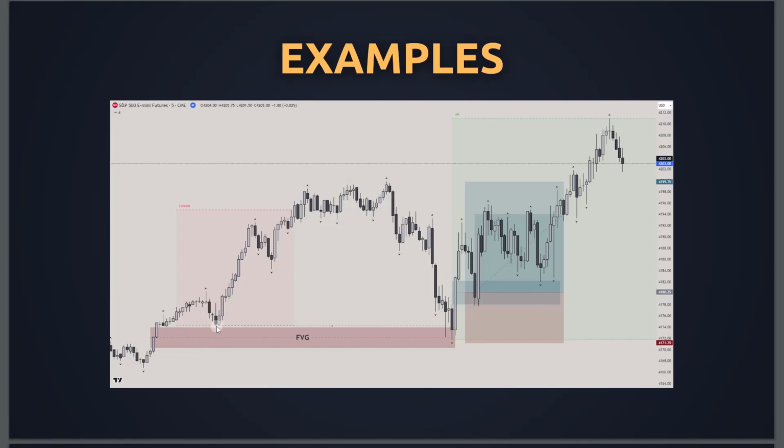What do we have here? This is the low of the London session. What do we have here? We have 2 consecutive fair value gaps. We have 2 fair value gaps in a row that are not filled. And this now looks like an inducement. This looks like a valid liquidity level that we can look for a liquidity sweep at. And this is what happened.